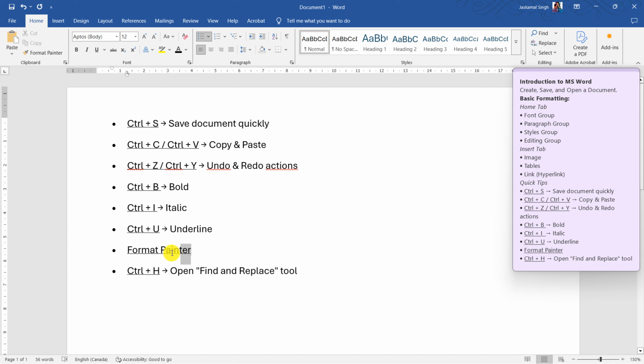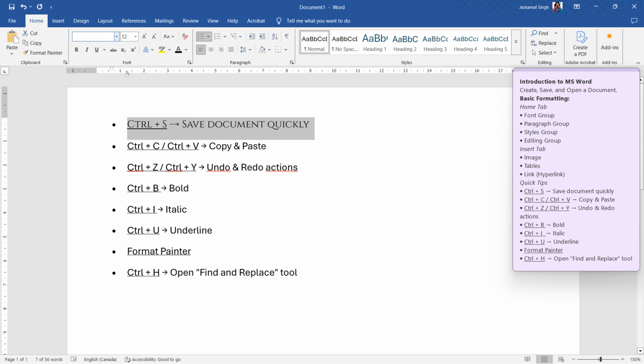Format Painter is the tool that we use for painting a specific kind of formatting onto different text. So let's say I have this specific section in my favorite font, Senza, with bold.